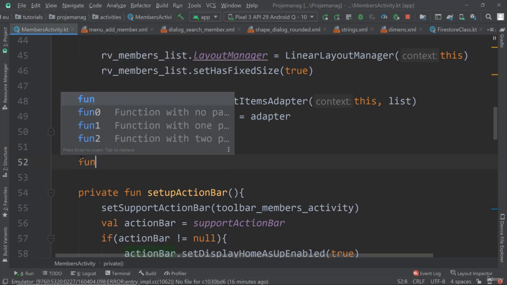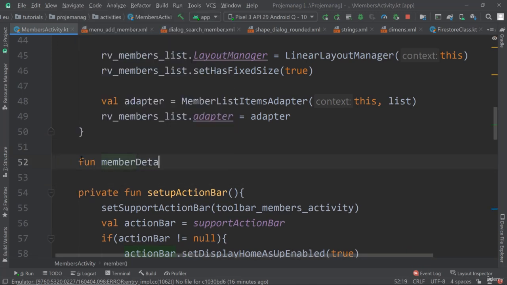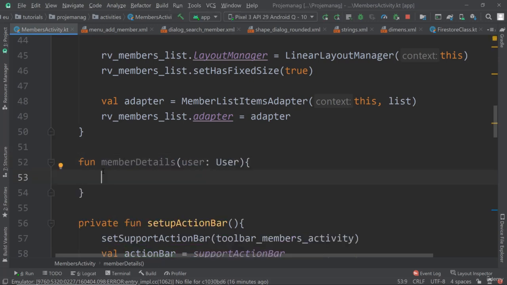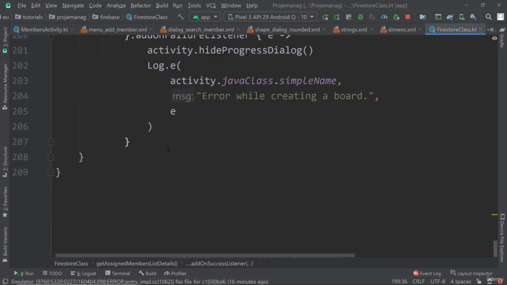So let's create a new function, fun memberDetails. We need to get the user, and then we need to write the code to actually get the member details. Whenever we want to get something from the database, we use our Firestore class.